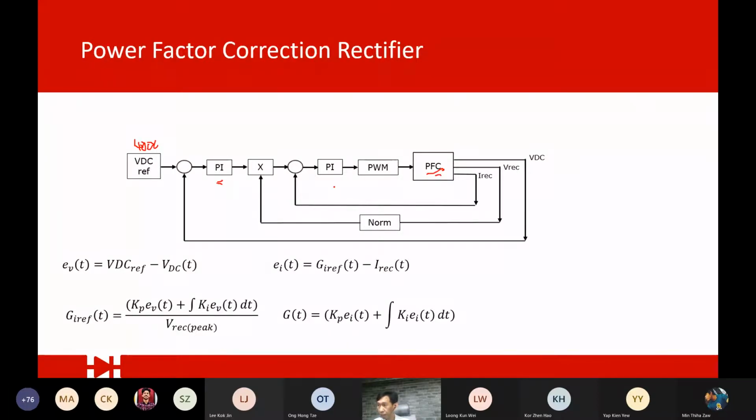The second PI, this whole part, is to help to change the current. You see, it takes the reference of the current and the reference of the voltage and tries to match them together.